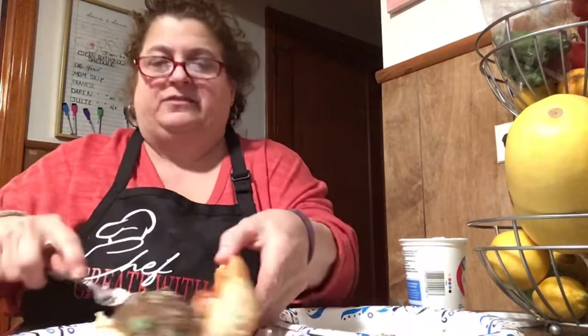Now, I like to smush my meatballs. You can't even see it. I'm such a knucklehead. I like to smush my meatballs a little bit. I don't like them like in a bowl, so I smush them down a little bit. Just like that. Ooh, so yummy.